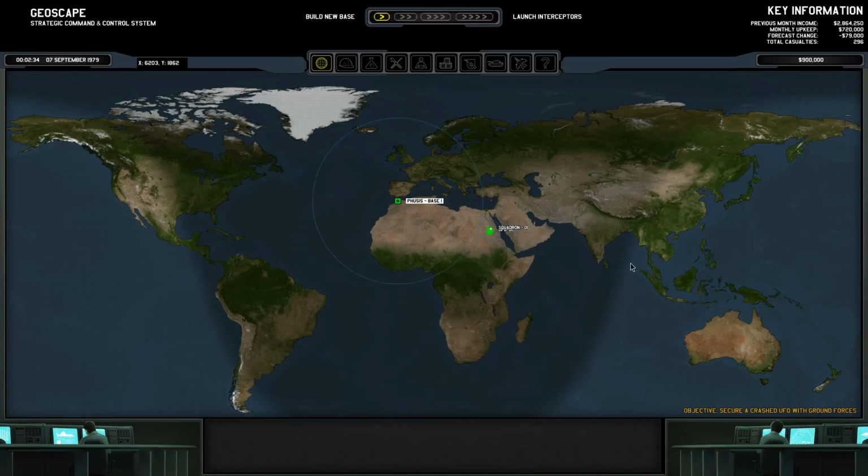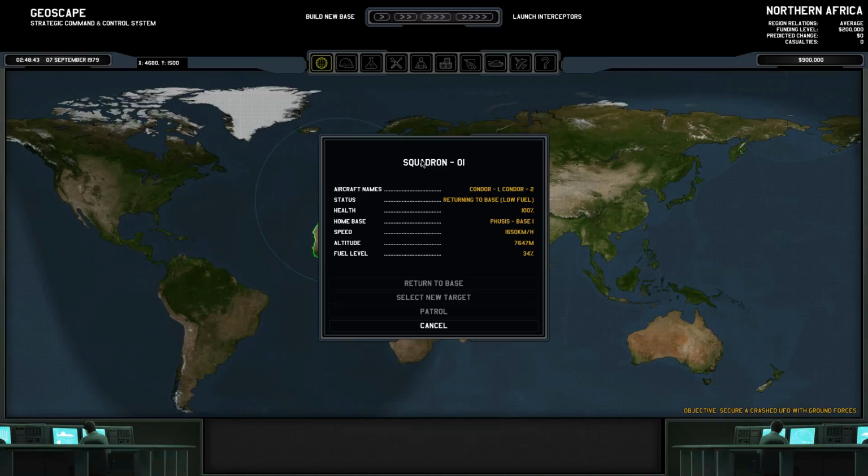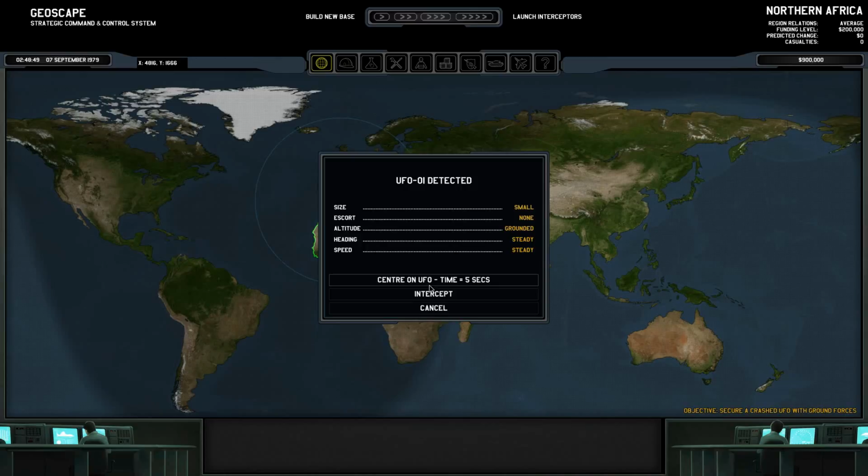So yeah, I think we're going to wait a little bit. Let's wait until this line comes up to about... Okay. Center an aircraft, I think. But now what I think I want to do is cancel it. We want to go there with UFO 1. Intercept with Charlie. Let's do that.